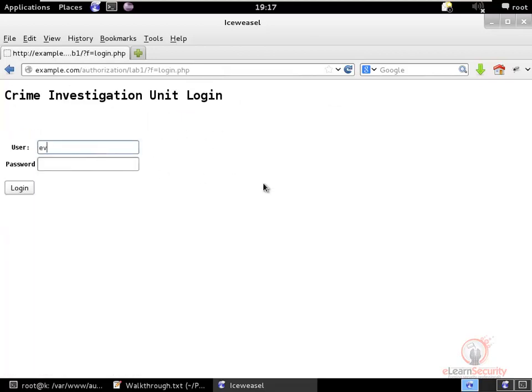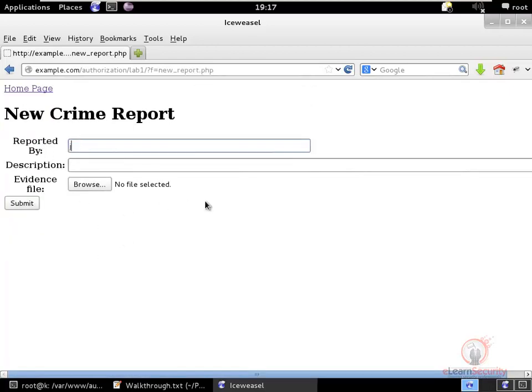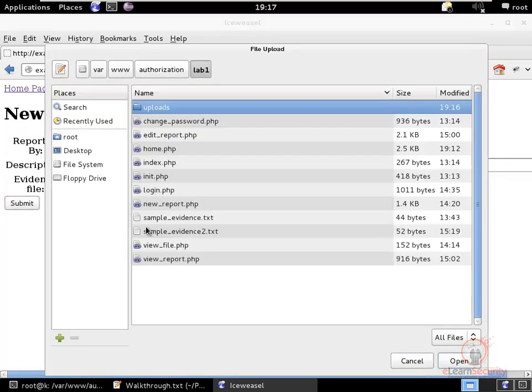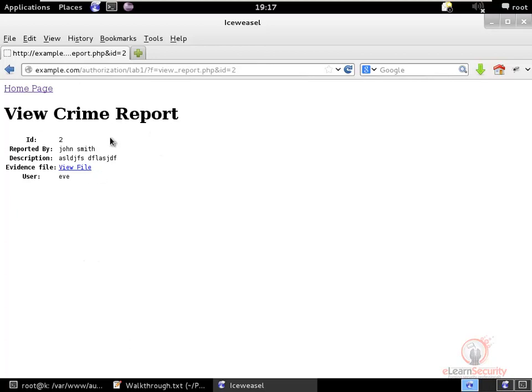Now if we log in as Eve and we click on search, there are no reports found because Eve can only see the crime reports for herself, because she is a limited user. If we create a new report and attach an evidence file and hit submit, we can view the crime report, but Eve cannot edit it.